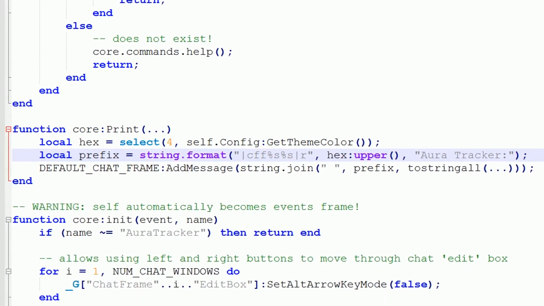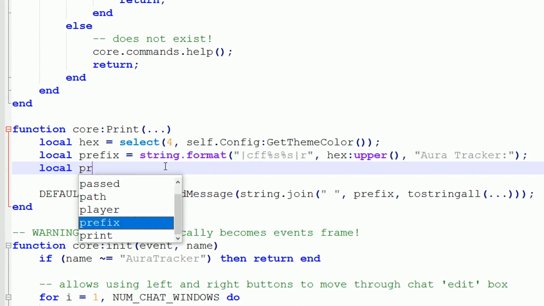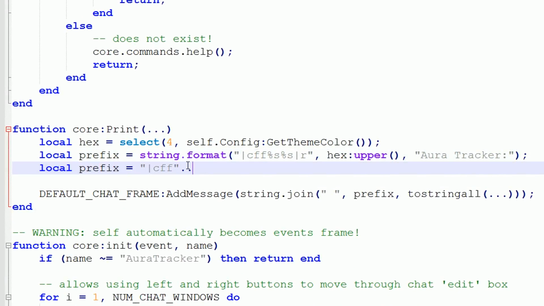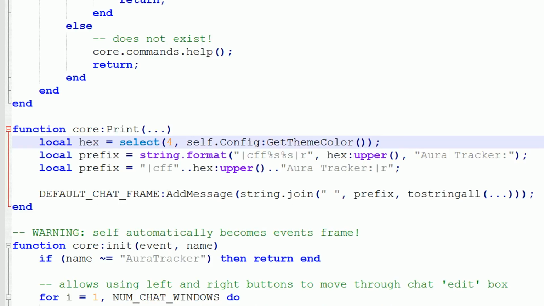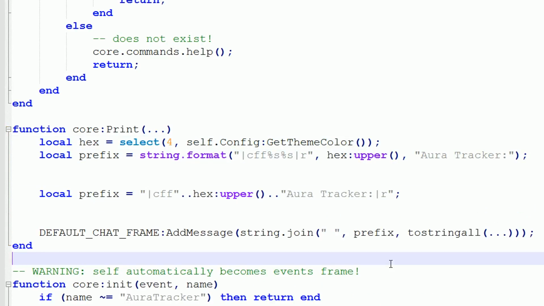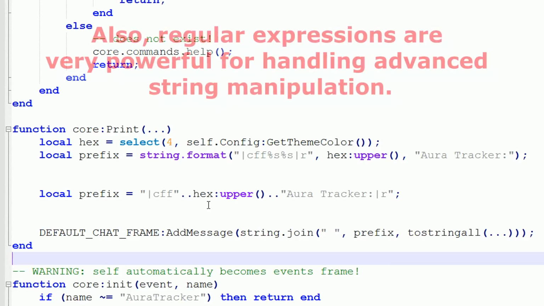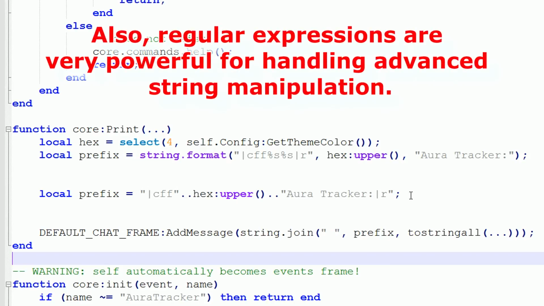Let me show you the equivalence of using concatenation rather than string.format. So, if you really didn't want to use this crazy string.format procedure, you could actually write this, but the reason we use string.format is because it becomes incredibly useful for times where you really don't know what strings you're going to be injecting into other strings, but also for times where the user wants to customize different strings or output messages.